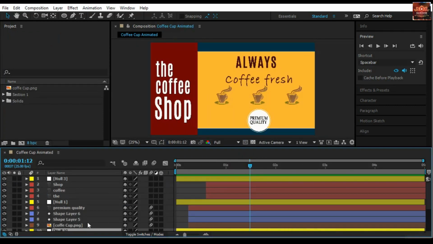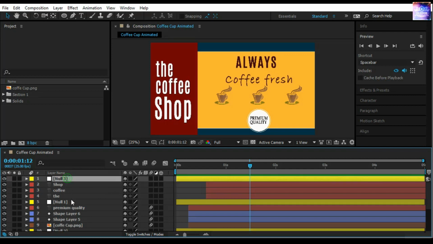Sometimes there are some layers that you really don't want to see in your timeline. You want just to hide them away, and then later on you can bring them back. But mainly when we're creating templates, you don't want to show the client or the person buying the templates the null layers and the adjustment layers. You don't want to show them this, because if you show them, they start messing them up. So there is a very nice option in After Effects to be able to show and hide certain layers.